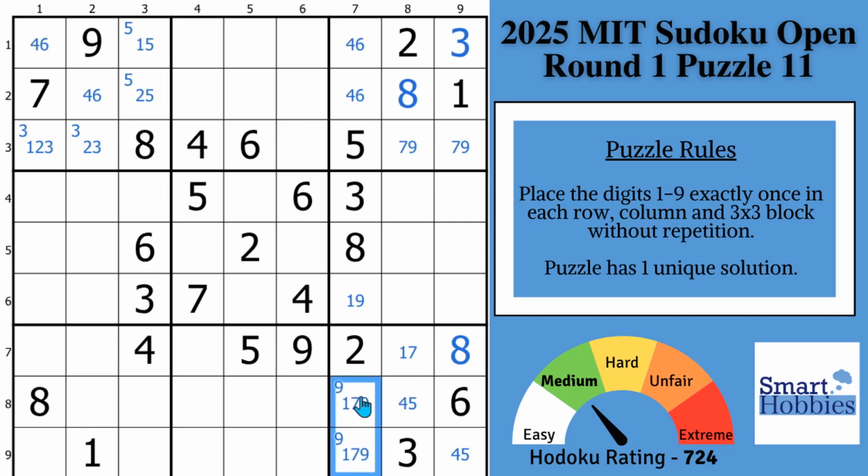If they're a pointing pair of 9s, the 9 can't be anywhere else outside the block. You can't put a 9 here because then you have no place to put a 9 in block 9. So you can remove the 9 here and look at the impact. You can solve this now for a 1, which gives you a nice 7, 9 naked pair, and the only place now for a 1 in block 9 is right there.